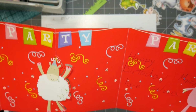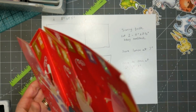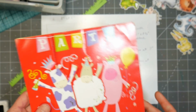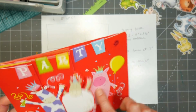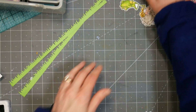The inspiration of this card came from a birthday card my daughter got a few years ago. When I find a cool card or box or packaging that inspires me because it's got funky folds on it or whatnot, I save it. I have a big binder of different templates, and when I'm looking to make something different, I look through there and see if something inspires me. I loved how this folded out and how it looked like you had a group of animals having fun there. So I thought it would be really fun to do with some Quetzal Craft stamps.